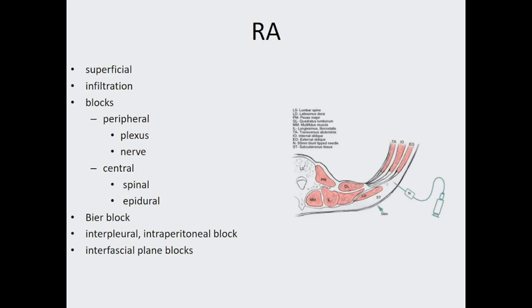Regional anesthesia can be relatively short if we inject the drugs as a bolus, but when we use a catheter, we can give the drug as a continuous infusion. So in that case, regional anesthesia can be really prolonged. When we say regional anesthesia, we talk about the treatment of pain that we perform during the operation.